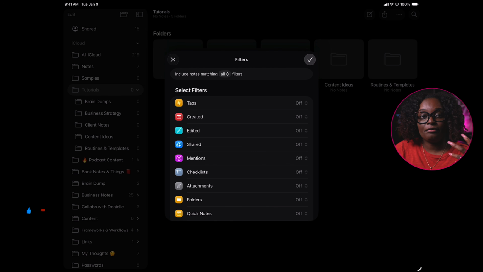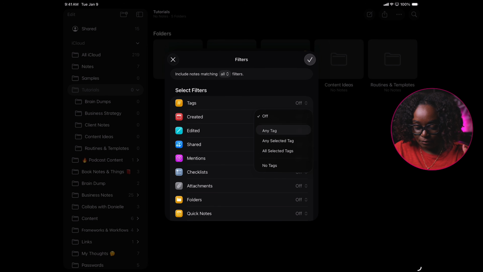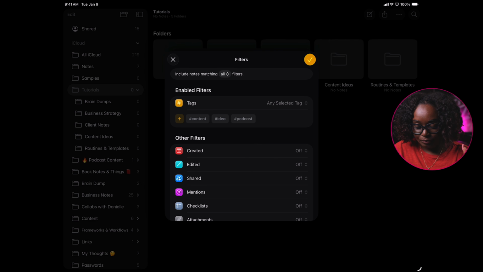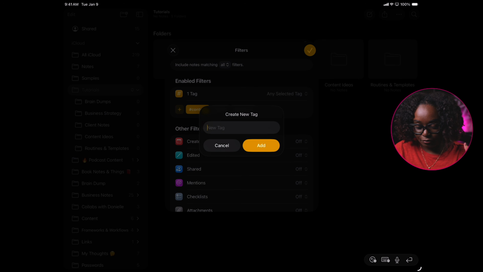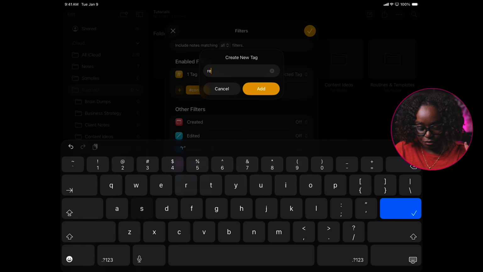And in this case, if I want anything relating to when I'm doing content research or brainstorming ideas, I'm going to create a tag so it can automatically go into that folder. So I'm going to hit on filter for tags, and then I'm going to select any selected tag. In this case, I'm going to select content, but I'm also going to add a few others such as research.